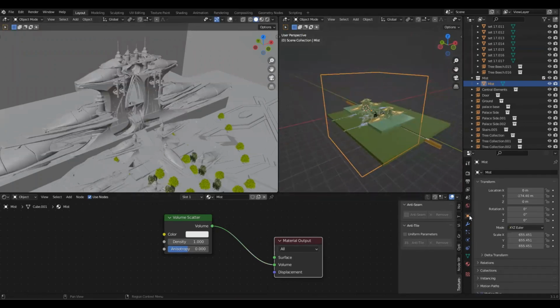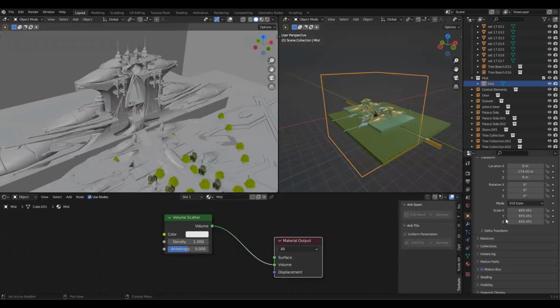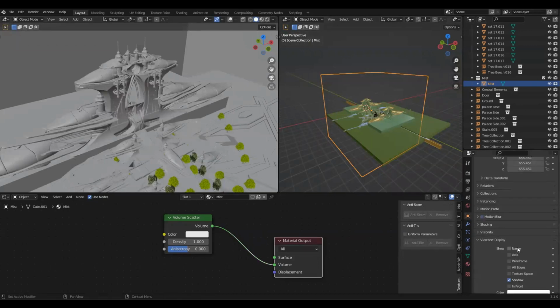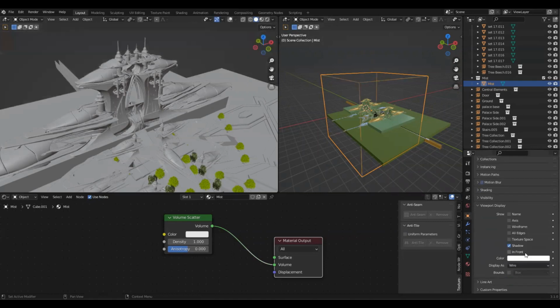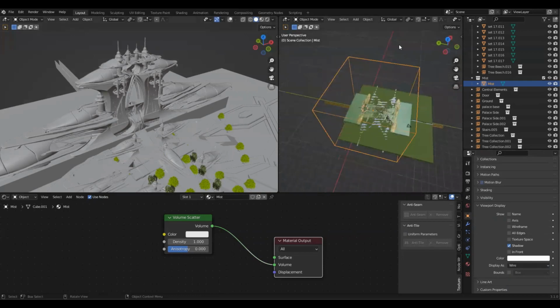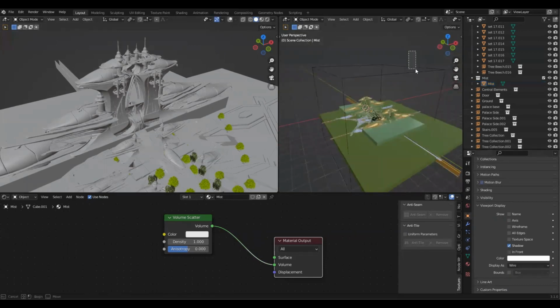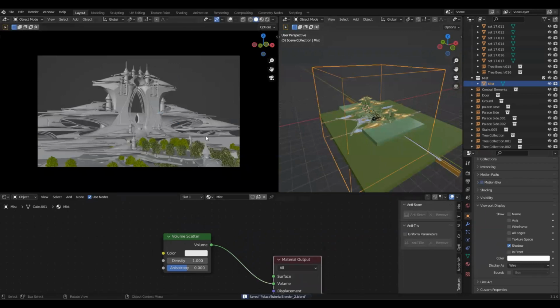Let's go over here, not the object data, it's this orange object properties one. Down here in viewport display, let's change this display as to wireframe. That way we'll still be able to see it in the scene, but it won't block off everything in an annoying way. So now it's there, and let's jump into camera view and see what's happening in rendered view.